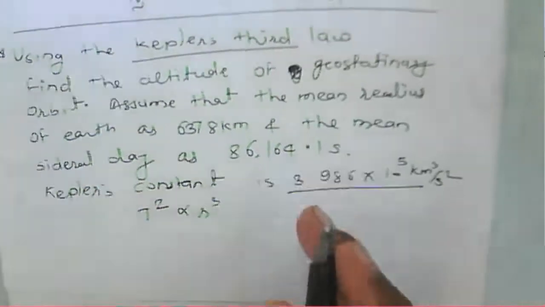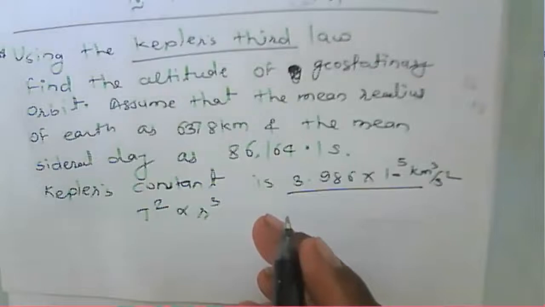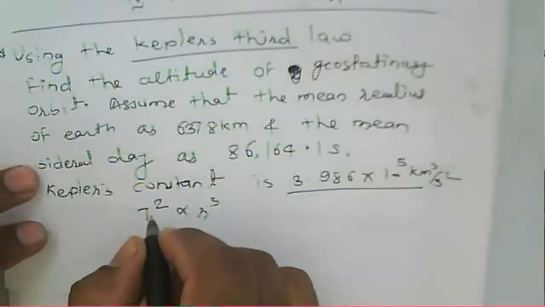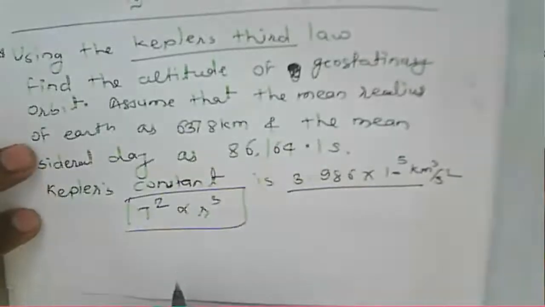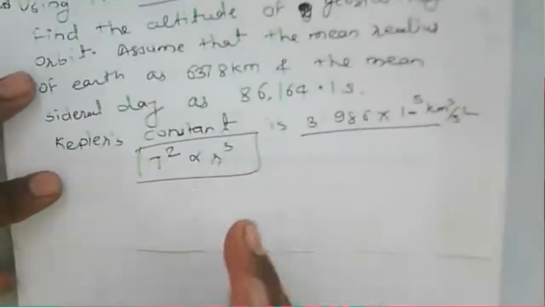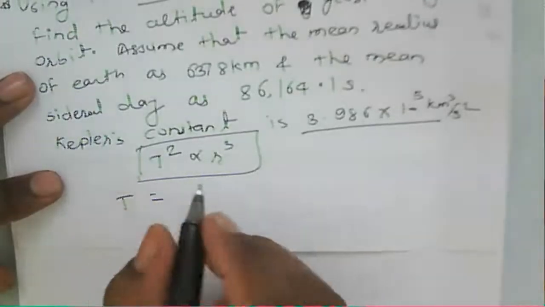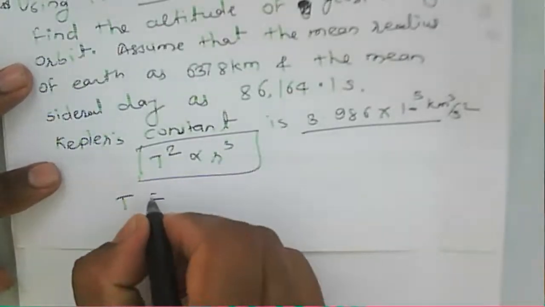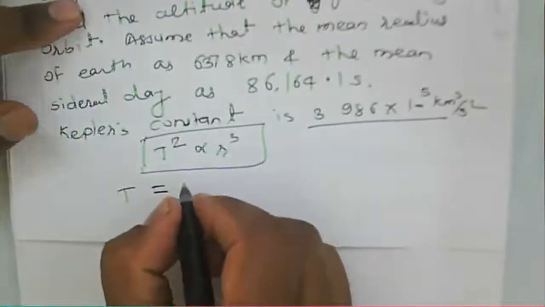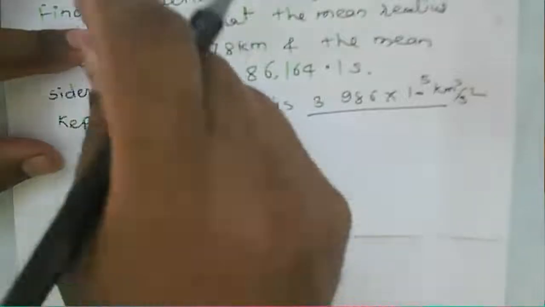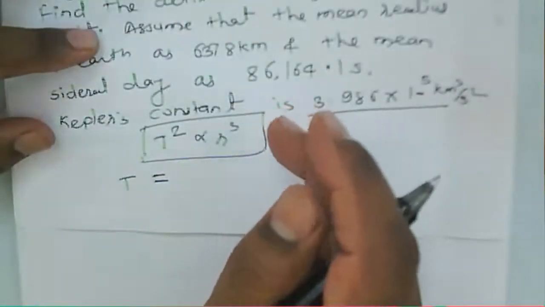And that is nothing but T squared is equal to r cubed there. Now we use this law, and we consider these equations for this radius from the center of the earth. So using this law, what is T? T is the period of revolution, and that period is given in terms of the circumference of that particular satellite orbit.